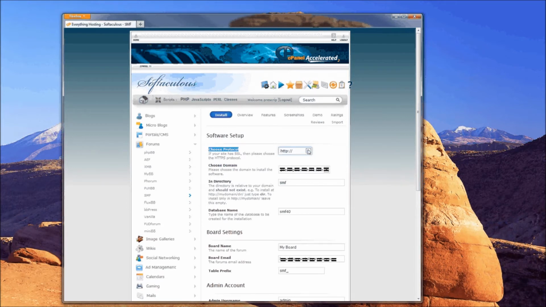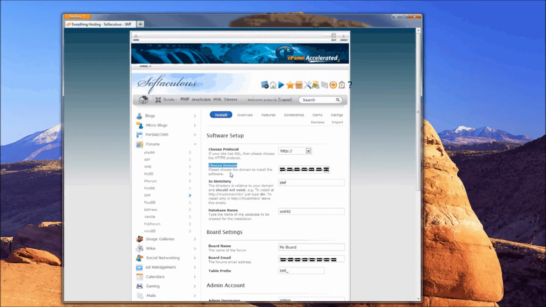Next you'll see choose domain. And what that's for is if your hosting provider allows you to have multiple domains hosted in the same account, you'll see in that drop down you can select between the different domains you have. You'll also see if you're creating a subdomain. So you may have, say, forum.domain.com. Then you would see the subdomain listed in there, so you would select that. Now in our case we've only got the one domain, so we'll leave it as is.